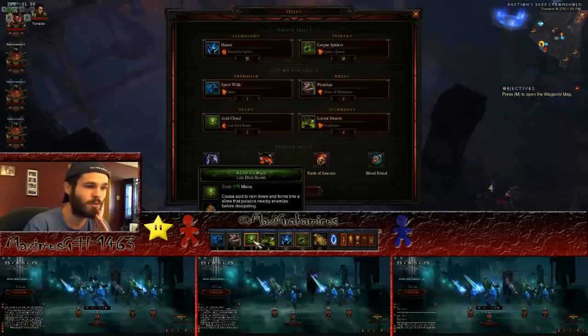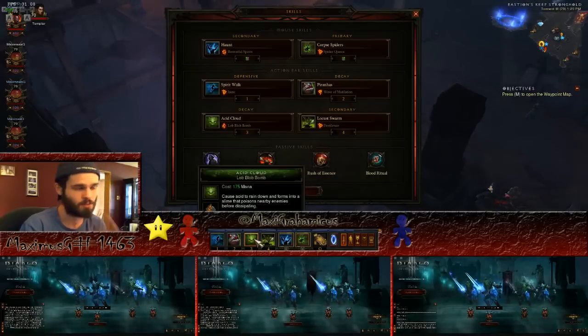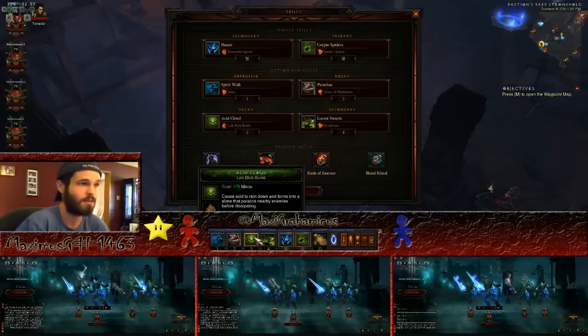So that's where the mana regeneration, the holding, the army of Spider Queens, and the spamming of Haunt come in. You spam those and pile that on, and that's what takes down the elite packs and just melts them in seconds.